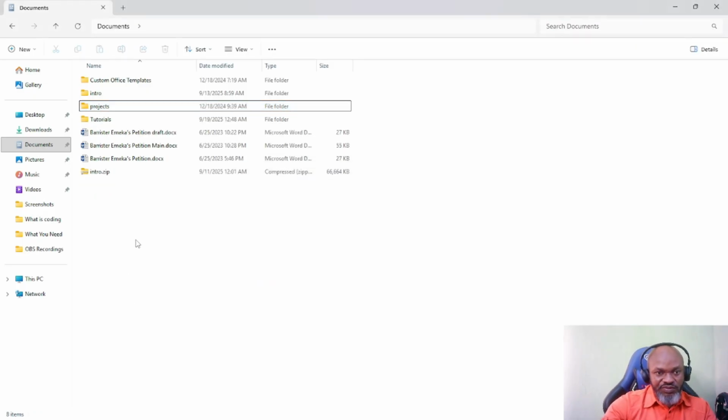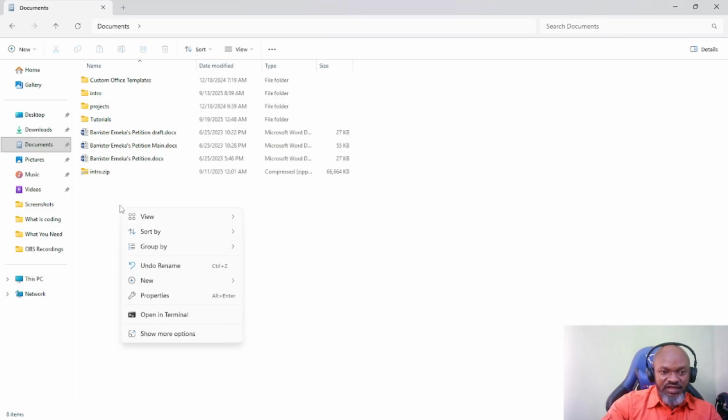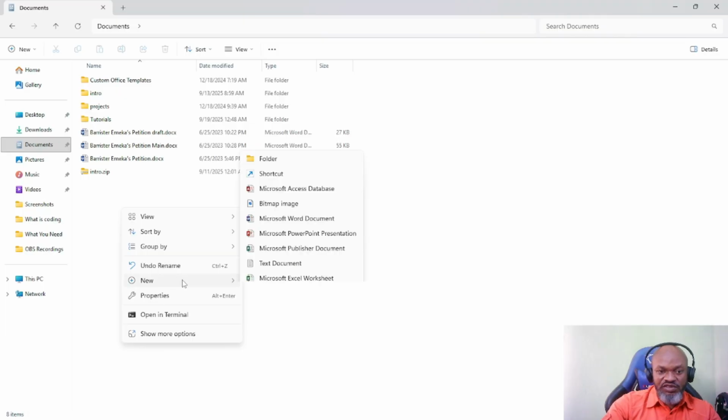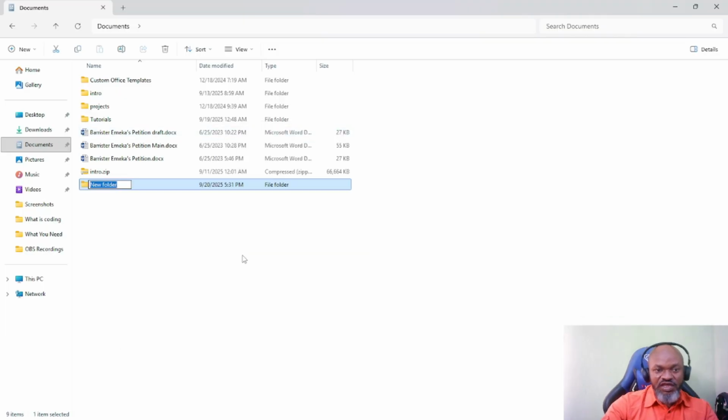Okay, so I can create a folder here or I can put it right inside another folder. But I want to tell you that projects and applications are in form of folders in the computer. So if you want to create a project, create a folder first. So let's say I want to create a new project here. I go to new, I create a folder, and then I call it first web application.